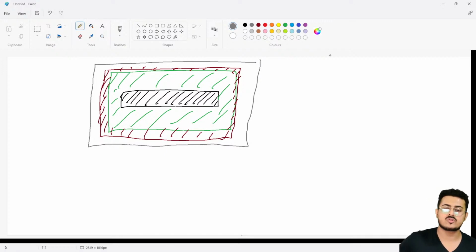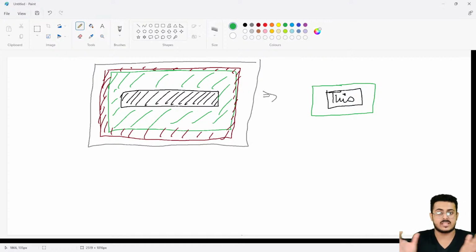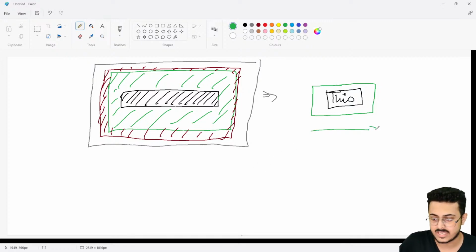The same goes for your HTML elements as well. In the middle you are having your h1 element, so this is the content. Around the h1 element you are having some padding. That is called the padding, that basically separates this content from the edges of your h1 element. This entire thing is your h1 element right now, the padding as well as the content. So the padding helps you to separate the content from the edge of the h1 element.